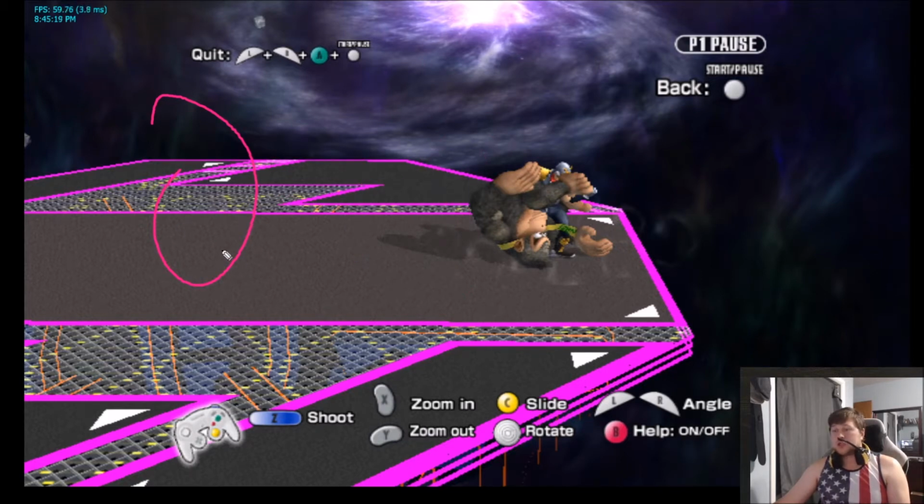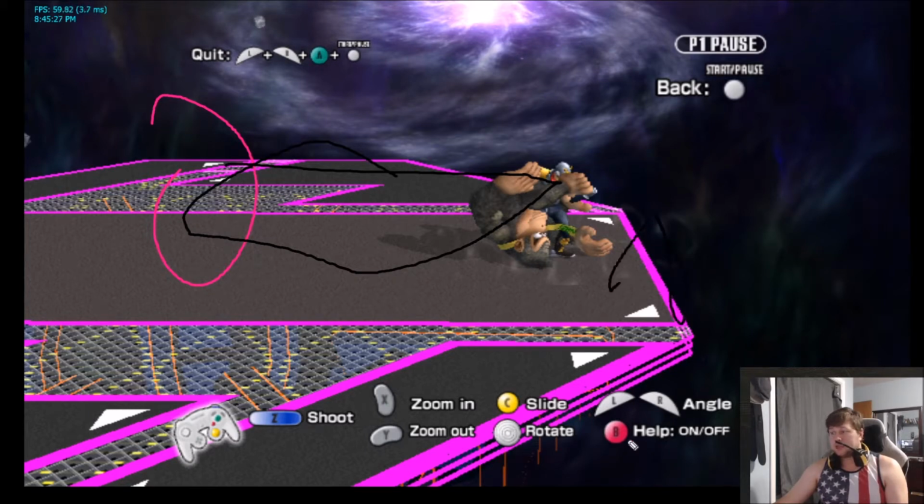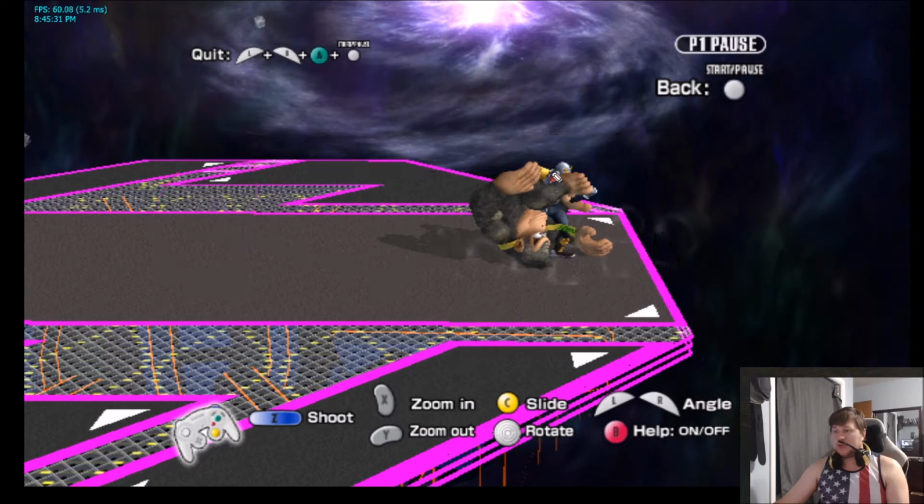Me being here doesn't actually put any threat in this entire part of the stage. There's nothing I can do about him grabbing ledge and then getting up for free. It's all guaranteed there. So when you get a good position on your opponent, you want to keep it as much as you can.